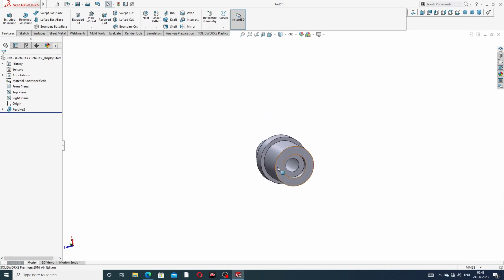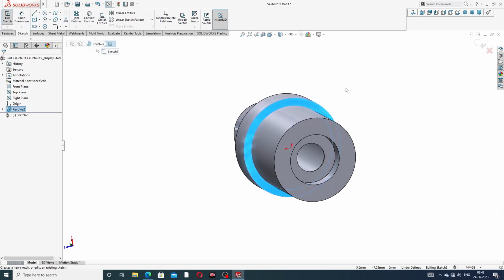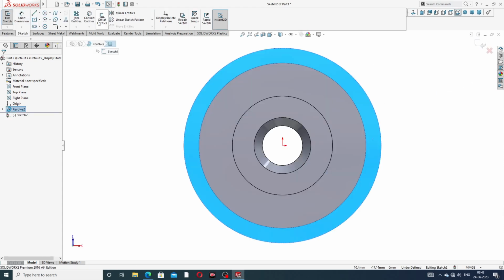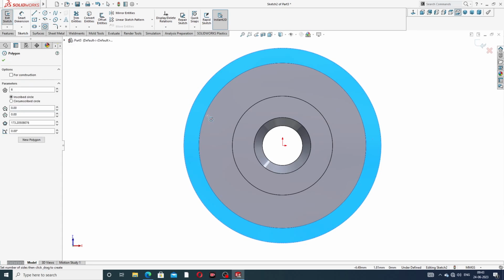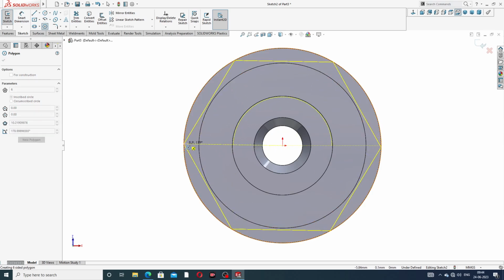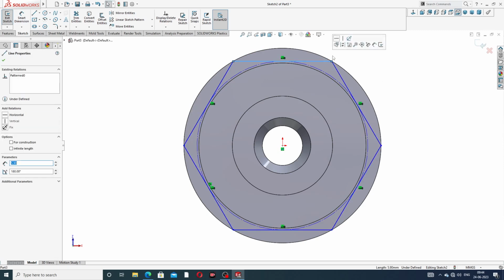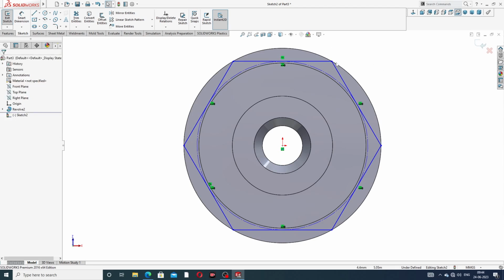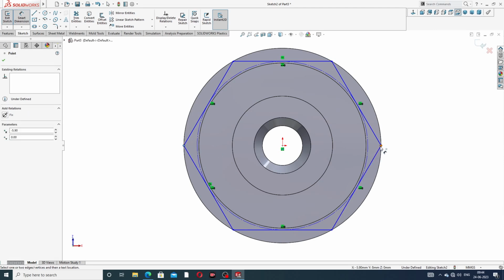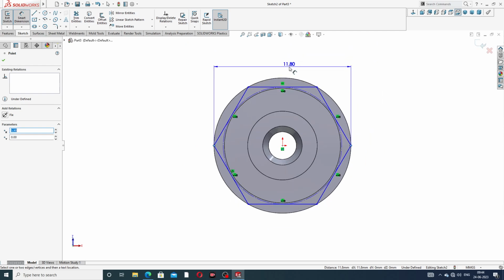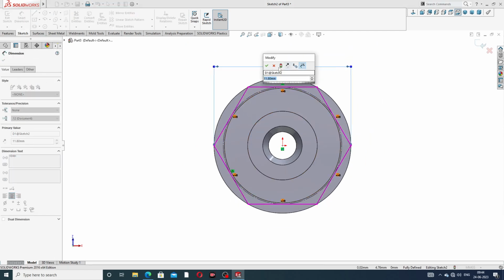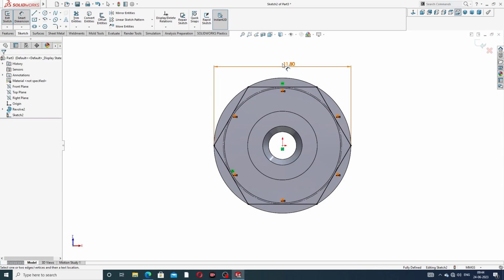Next, on this face select sketch normal, click a hexagon and select it, connecting to this center point. This line is a horizontal line. This dimension is not used because it is connected here, and this dimension is perfect, 11.8.